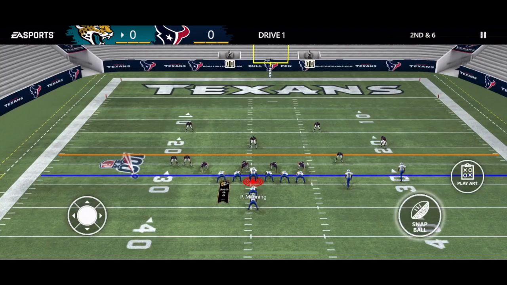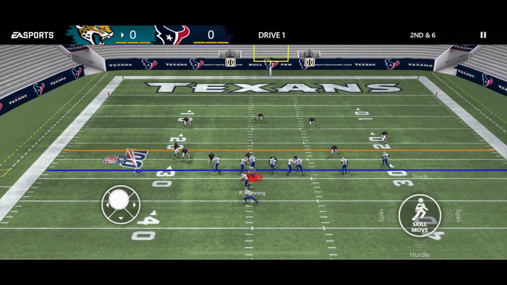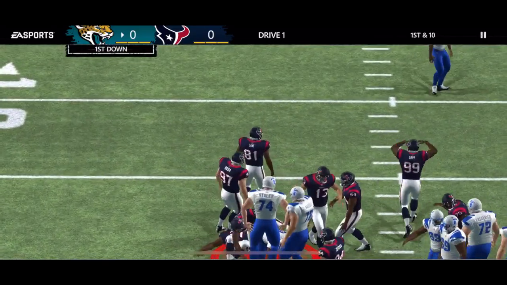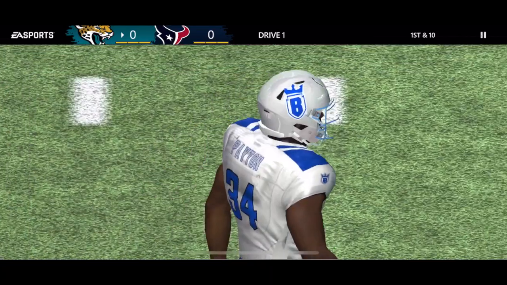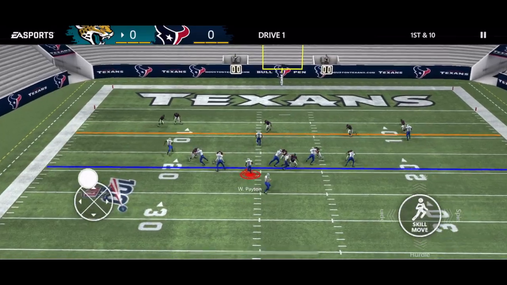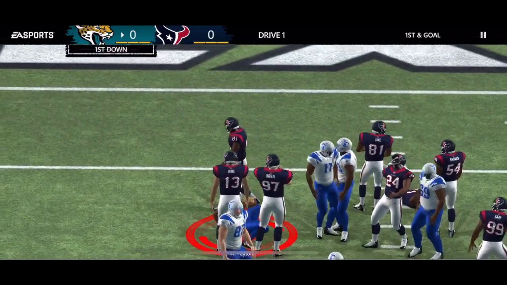So going with halfback blast against a dime formation defense again. So really easy to beat dime, just run it straight up the middle, and that's another first down. So I'm getting into the red zone now, so the defense is going to be more condensed, but he keeps having dime formation defenses which are really easy to run against, and we get the first down within the 10-yard line.